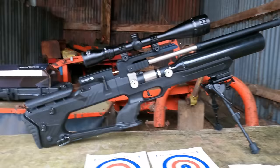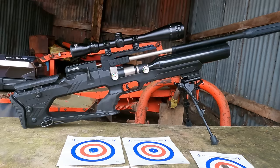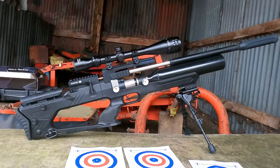The other thing I will mention, these guns are imported by ASI. And much like Range Right, what I do really rather like is the fact that the guys have always got spare parts for these. So let's say if you are a tinkerer, again, watch your warranty. If you are a tinkerer, or even in the future something goes wrong with the gun, or you just like spare bits to have for peace of mind, like some people do, I'm willing to bet they will have the part there for you. They are a wonderful company to deal with, which is why I'm more than happy to do the review on this gun.